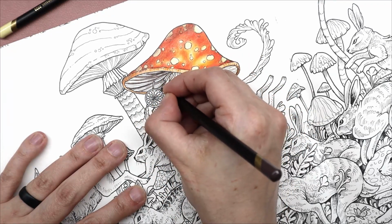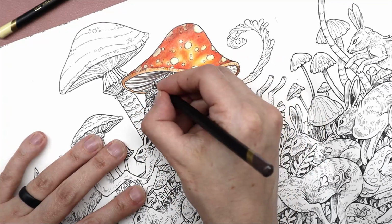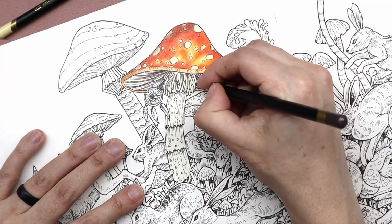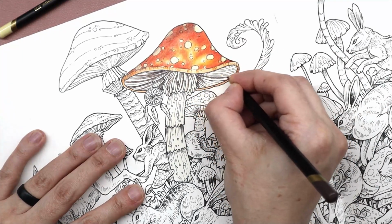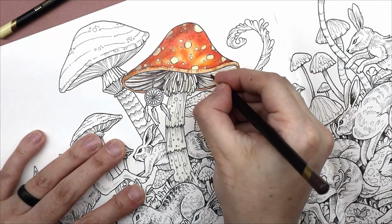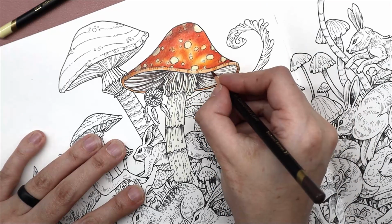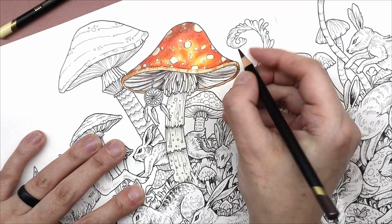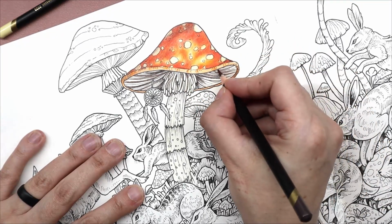And I did this on both sides of the cap, and as I usually do, you want to start off light and block your colors in before you commit to pressing harder or burnishing. It's much easier to start lighter and build up than to have to pull back if you come in too dark.